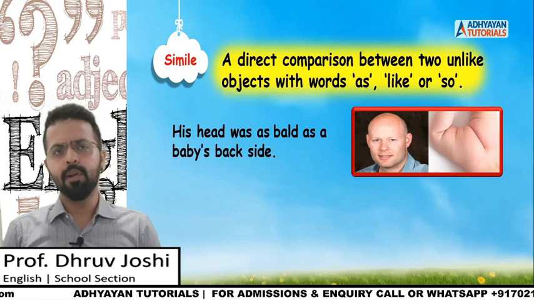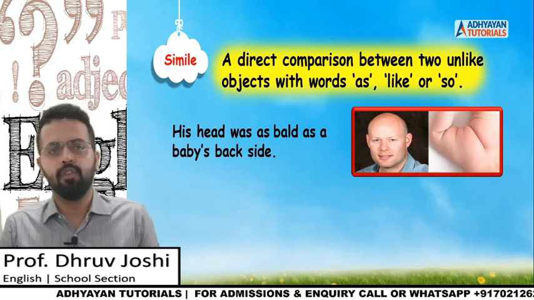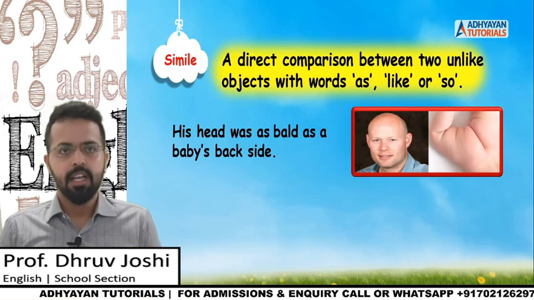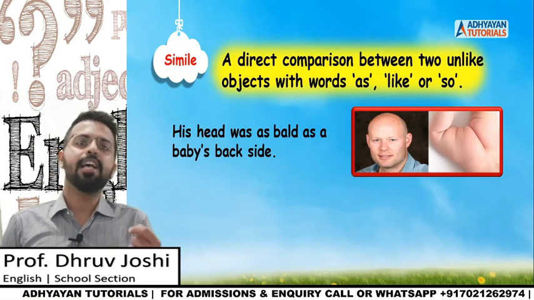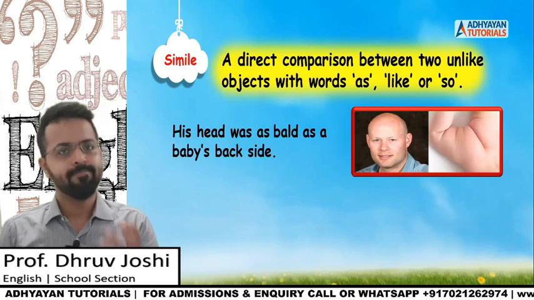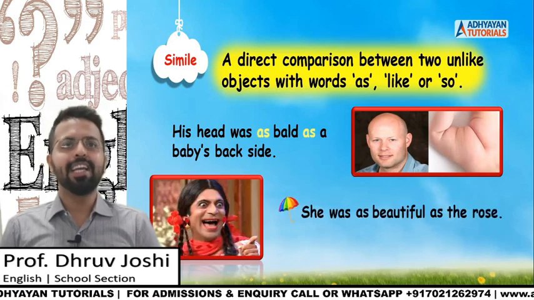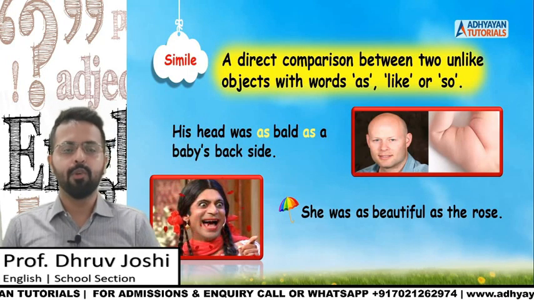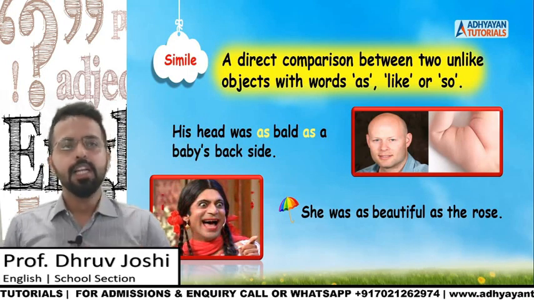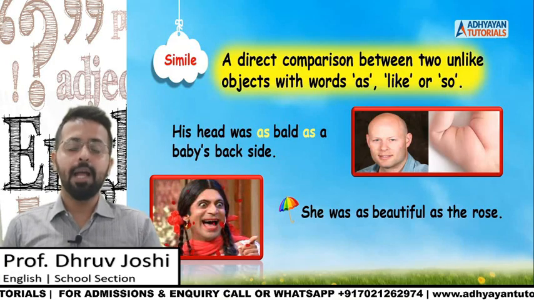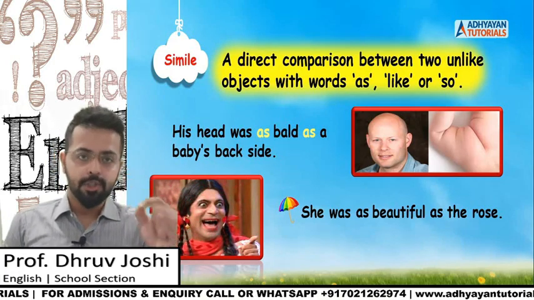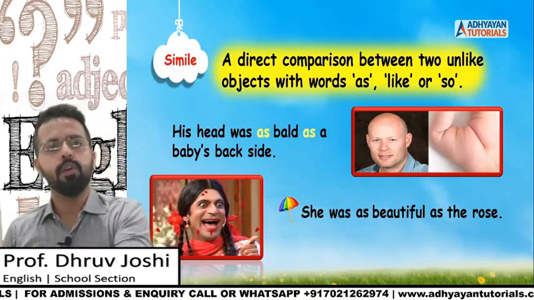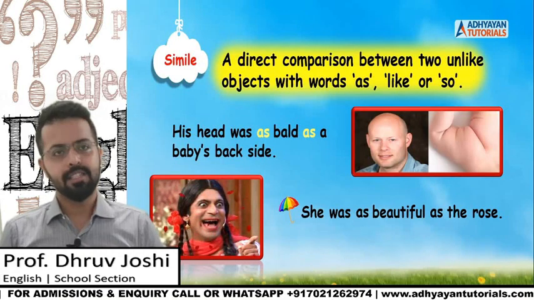Let us see another example. This is another celebrity of the media industry, and this celebrity is as beautiful as the rose. Have a look. She is as beautiful as the rose. I'm sure many of you don't agree with me. So here I'm comparing she, that is this woman, with the rose, using the word as, right?